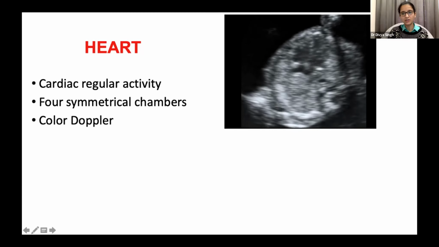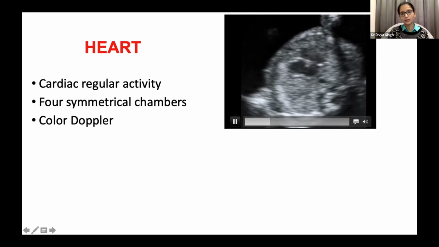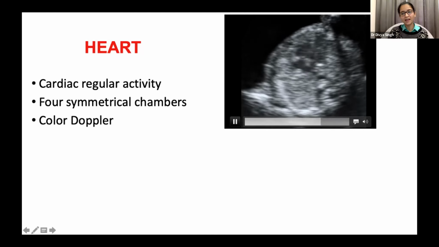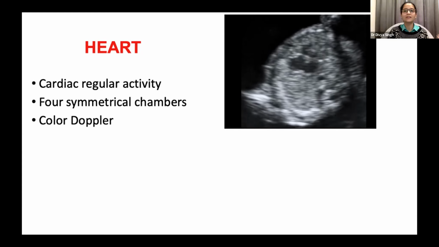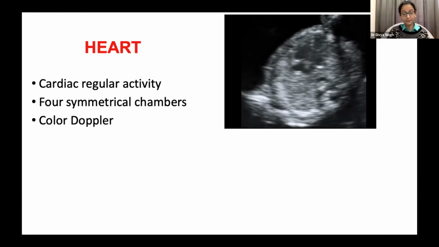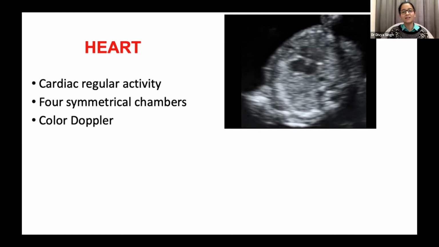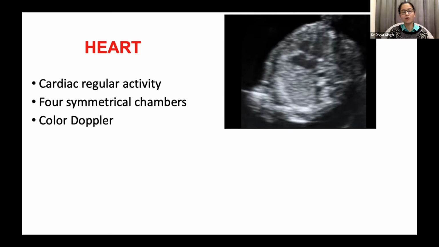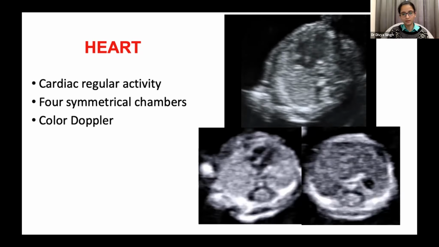Heart rate can be measured when you assess for tricuspid regurgitation. One looks for the symmetry of 4 chambers. And again, though the ISUOG guidelines at that point of time spoke about assessing the heart only on B mode, if you would see the studies and presentations over the last 10 years, you would see that now even basic examination of the heart in the first trimester makes use of color Doppler.